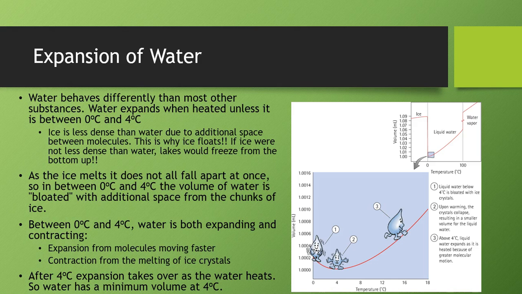And so what that means is at 4 degrees Celsius, all of the ice is gone, and now you just have liquid water, and it expands just like everything else does. But you have a minimum volume of water at 4 degrees Celsius, when all of the ice is melted to liquid.